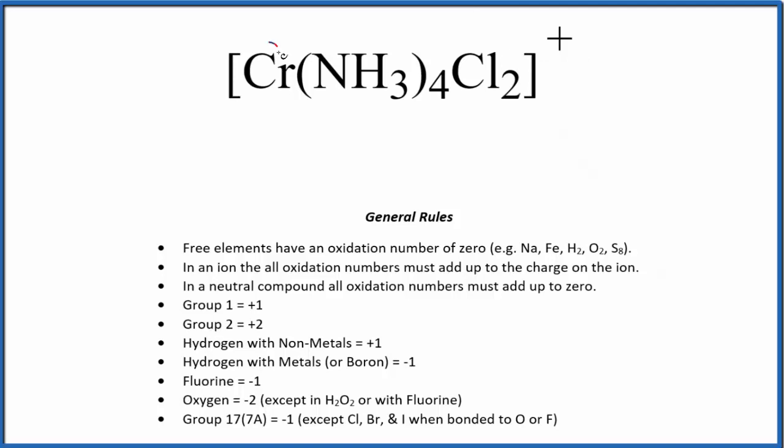We don't know what the chromium is. That's a transition metal. We'll call that X. And then NH3, this all adds up to zero. We have plus one for the hydrogen, we have three of those, minus three for the nitrogen. So four times zero, that'll give us zero.